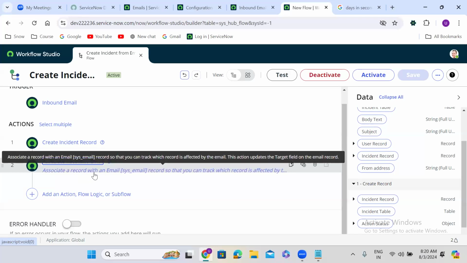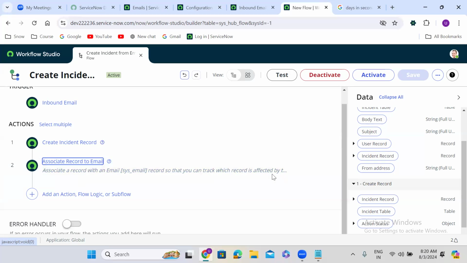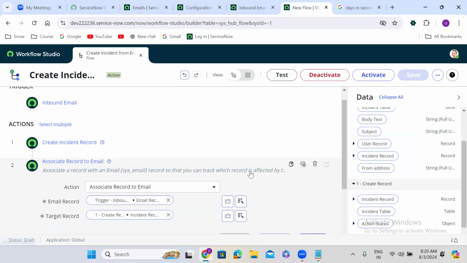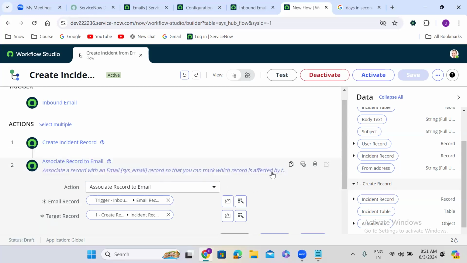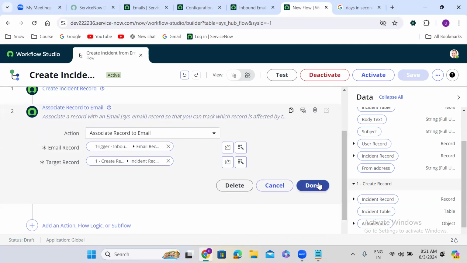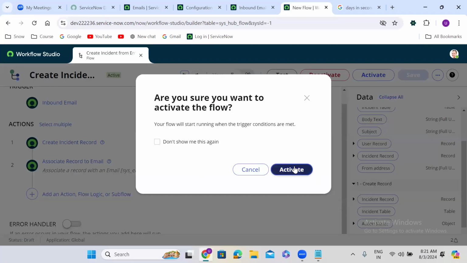Associate a record with the email record so that you can track the record affected by it. Okay, so you can activate this one.